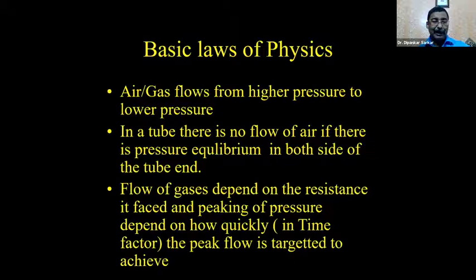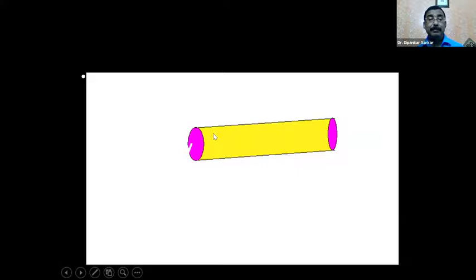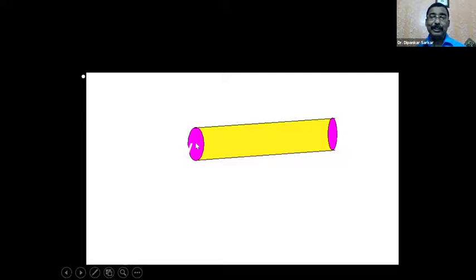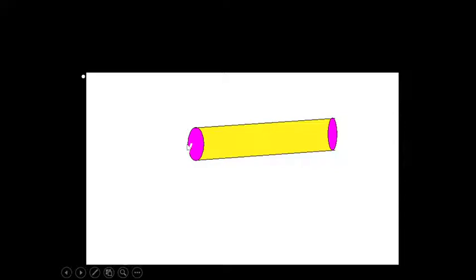So for practical purposes, the respiratory tract assumes a tube where one side is the mouth cavity and the other side is the alveoli. So if there is a pressure gradient, the air will flow inside. Depending on this pressure gradient, we formulate and use the terminology negative pressure. That means when the alveolar pressure is relatively negative compared to the oral pressure, we call it negative ventilation. And when the alveolar pressure is positive in comparison to the pressure of your mouth cavity, we call it positive pressure ventilation, right?